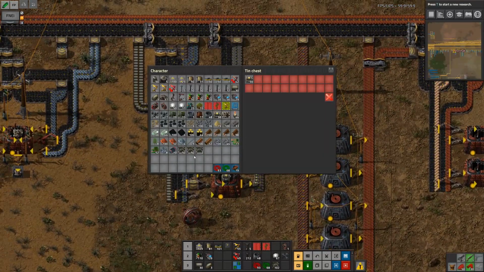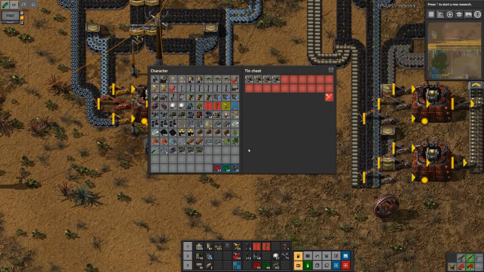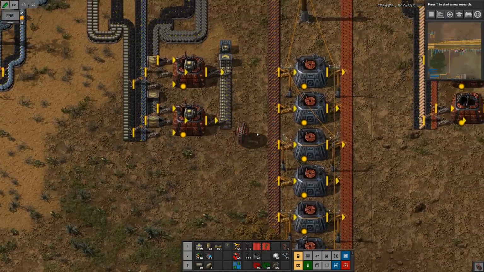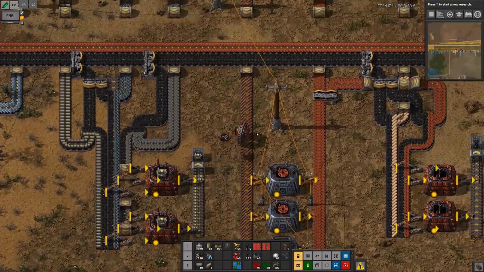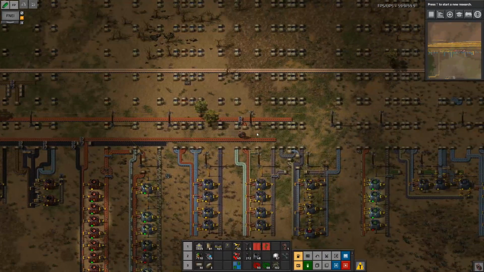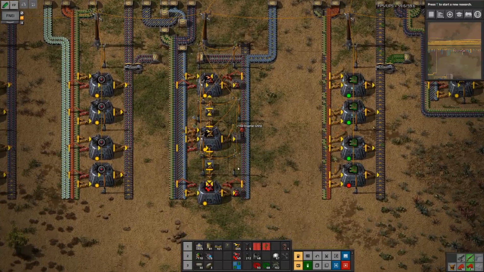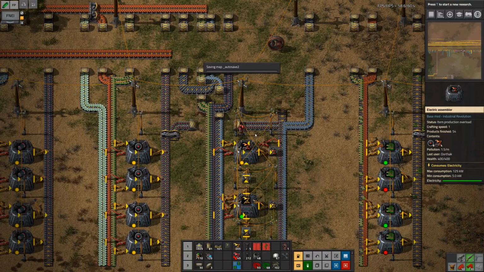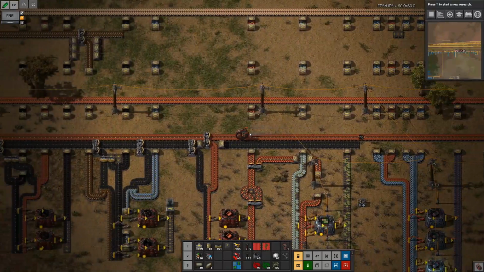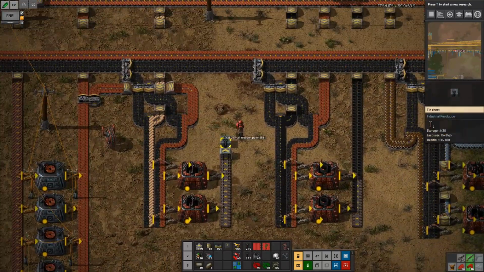While we're here, I'm gonna drop off my extra bits here, because I don't need to be lugging them about. Okay. Let's grab some more inserters. Oh, I forgot to get power poles. Should be back here. Right here. Definitely need more small power poles.